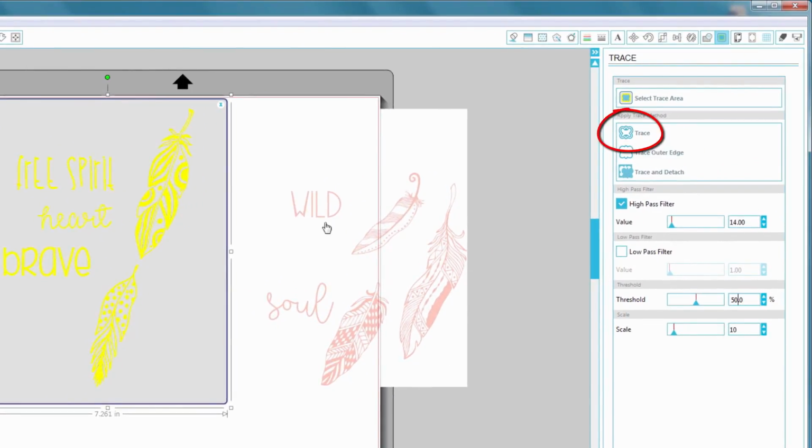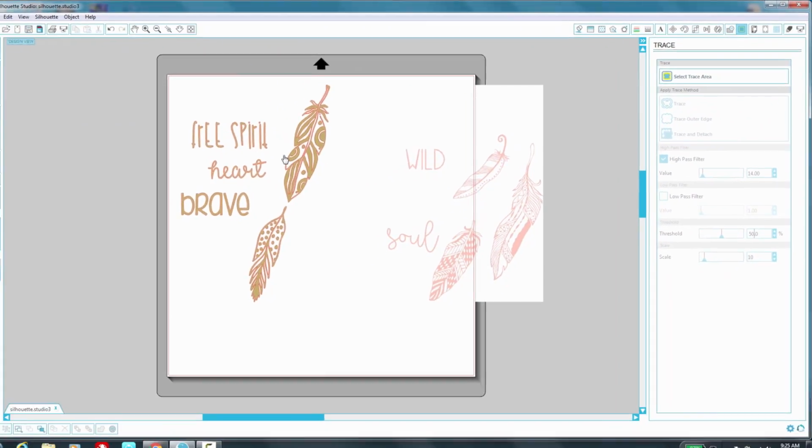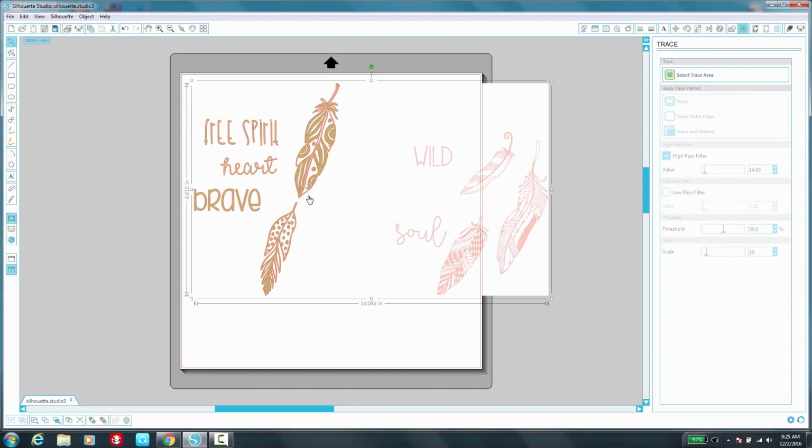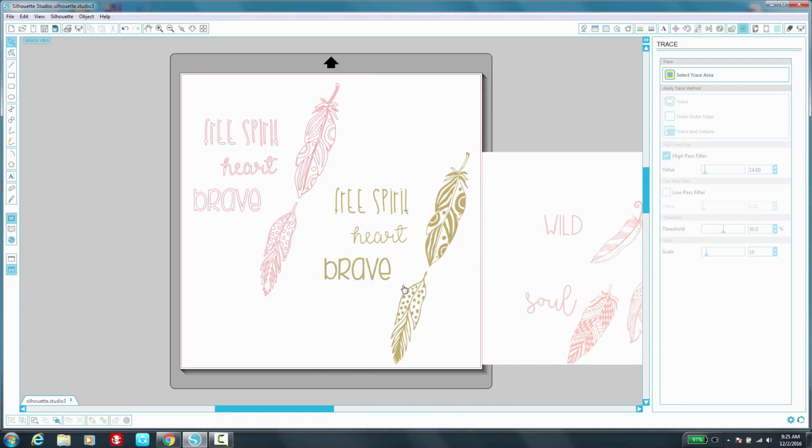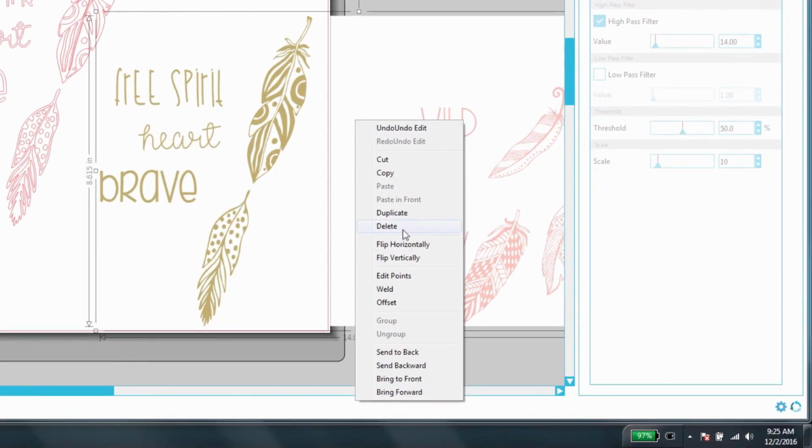Now that all that stuff's filled in and I can see that it's going to be creating a clear cut line, I'm going to click Trace, and it's going to trace that for me, and these essentially are my cut lines. So I can go ahead and move this image out, and now it has every piece that I need in gold. So I can go ahead and delete this image.